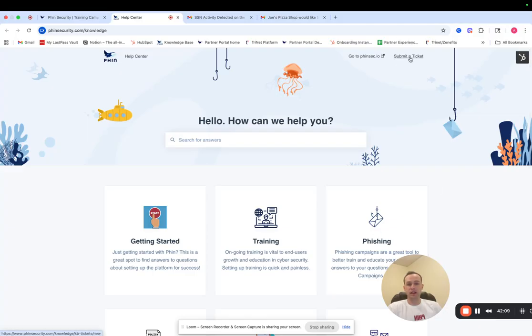And then we also have this option here in the top right, which is available in the portal as well, to submit a ticket. So you can get in touch with our support team if you have technical questions, potentially a bug as well. We're happy to knife through those and help you have the best experience possible within Phin. So that is it. Wanted to share those new updates that we have by creating this new demo video.